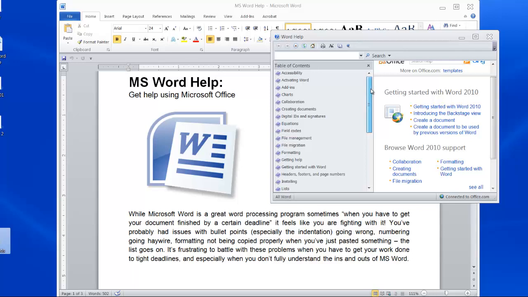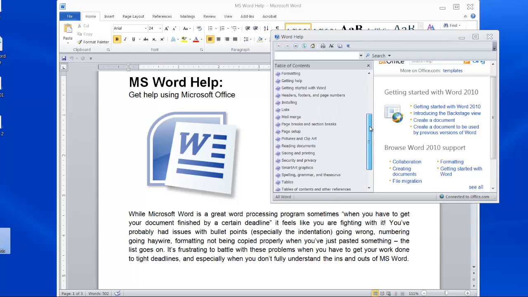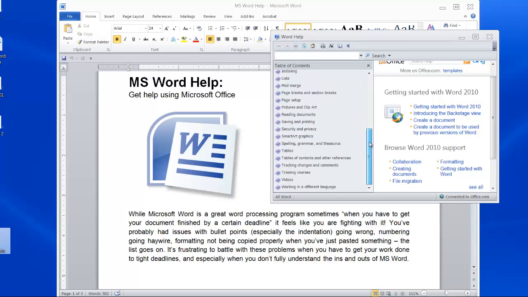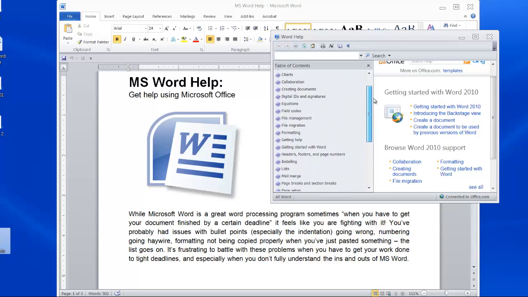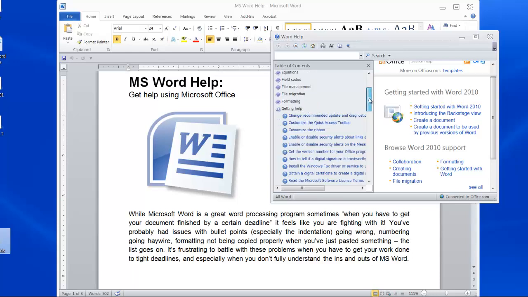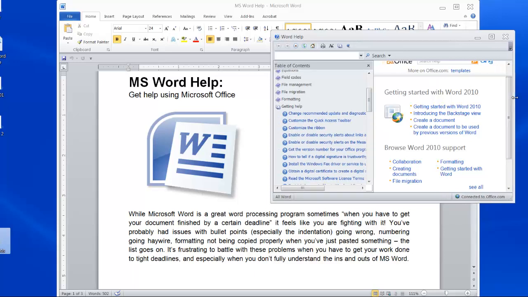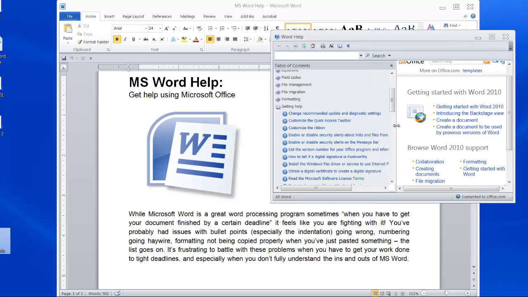So I'm going to just simply ask you to take this browse and drag it down ever so slightly, and you can get a sense of how comprehensive this table of contents really is. Once I do this, I'm going to choose a topic. Since we're talking about help, I'm going to keep in that theme. So I'm going to come over here and click Getting Help. When I do this, you now have a whole series of links. Let me drag this over slightly so I can get a better look at these listings.